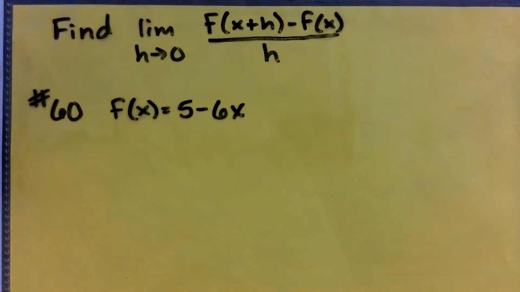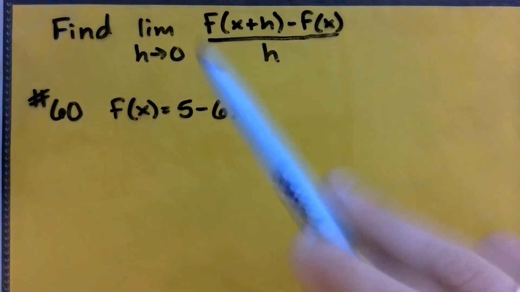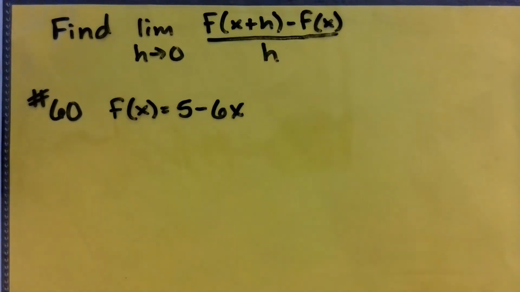The last type of limit that I want to look at today involves the difference quotient. Now, don't get too excited here. I know how much you all love the difference quotient. And this is actually what the difference quotient was created for, was this limit right here. If you go on to calculus, you'll learn that this is actually where a derivative comes from.